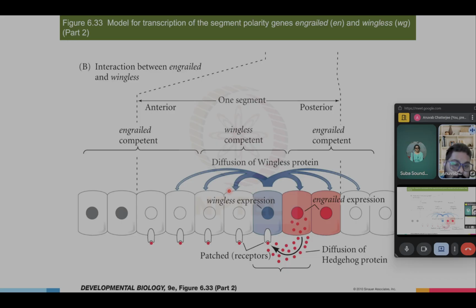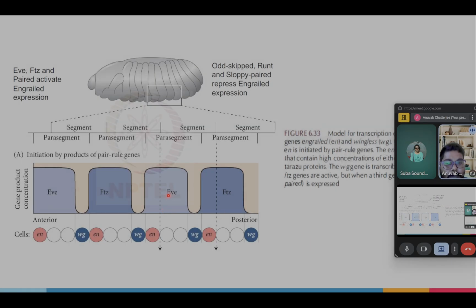Till now we were not talking about cell boundaries. We were talking about transcription factors going and affecting directly. So now when the cell boundaries are formed, if the cells have to communicate with each other, they have to secrete ligands and undergo cell-cell communication instead of just expressing the transcription factor and sending it to the other nucleus. So at this point, we have already determined which cell will be engrailed expressing and which will be wingless expressing, which is done at a previous stage when it was still a syncytium, not a cellularized embryo.